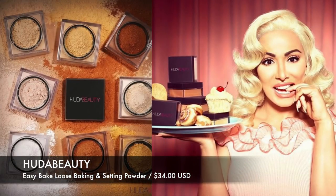Following up on the footsteps of the Faux Filter Foundation, Huda Beauty has released a new complexion product. On July 2nd, both on the brand's website as well as online at Sephora, Huda Beauty's Easy Bake loose baking and setting powder is now available. I received a very generous amount of the powder from my girlfriend who was on the brand's PR list, so she was able to provide all of this for me. Thank you very much, Jennifer, for that.